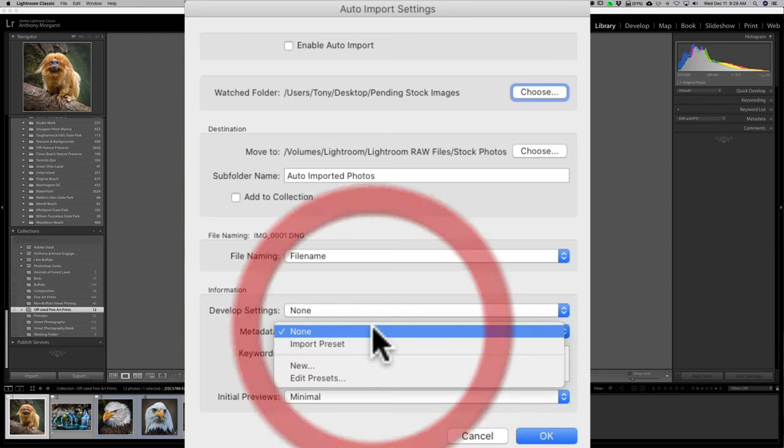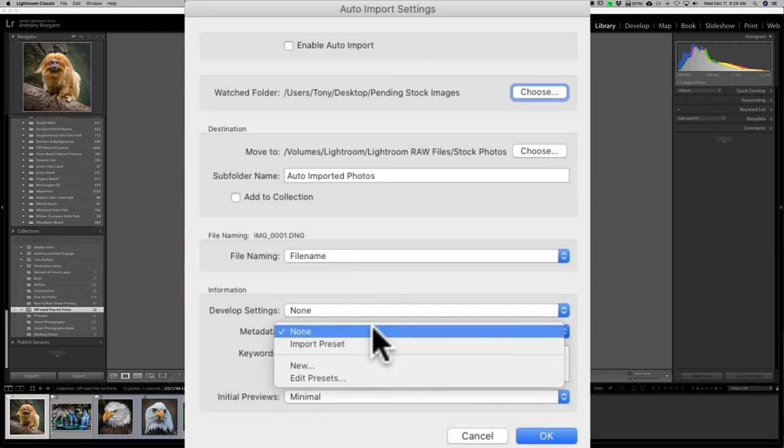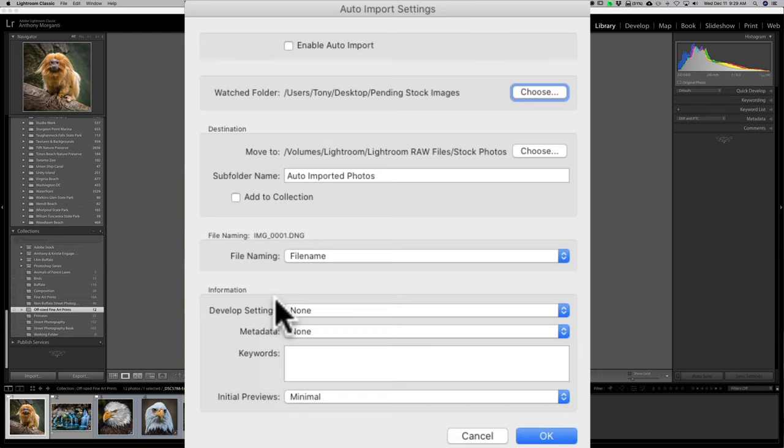Do you have any metadata presets that you apply to your imports? For example, I have one that I call import preset, and that will apply to every image that I import into Lightroom. It will apply all my copyright info, and my name, address, all that stuff. Now these are stock images that I didn't create, so they're not mine. So I will not be adding my import preset, meaning I'm not going to put my copyright on someone else's image.